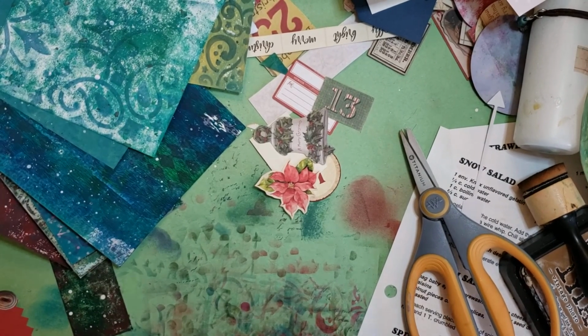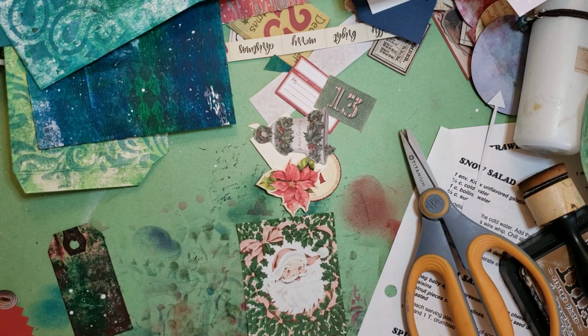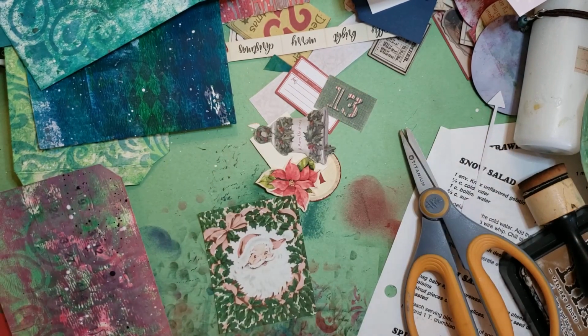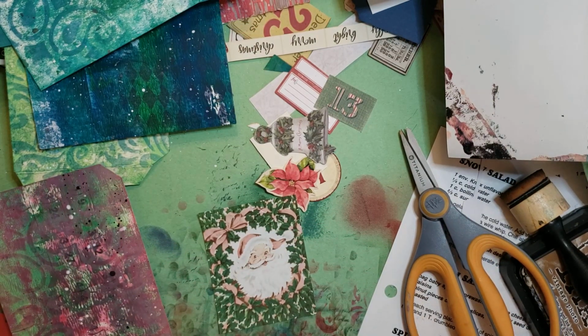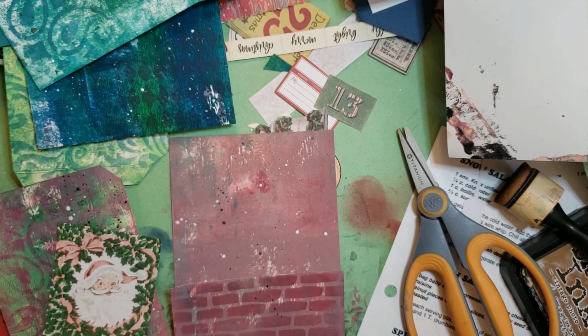Alright, see this one's got pink and it's smaller. Is anybody else making some Christmas journals? I really wanted to focus more on winter journals, but for some reason got my head all stuck in these tags. So now I feel like I have to make Christmas journals unless I just sell these on. See, this was too, it's a weird pink color and it doesn't go with anything in here. I had those off to the side. Let's put them back off to the side. Even though this Santa's a little bit of a weird pink as well. That doesn't work.